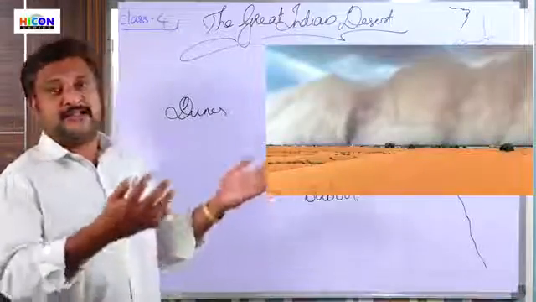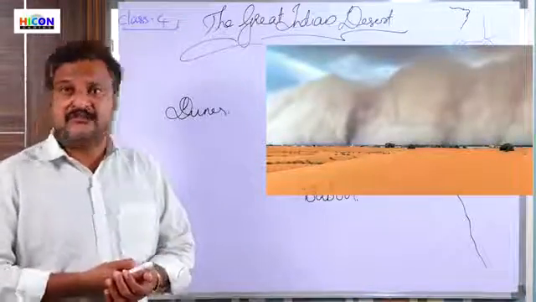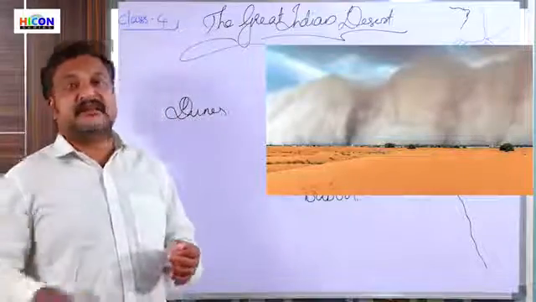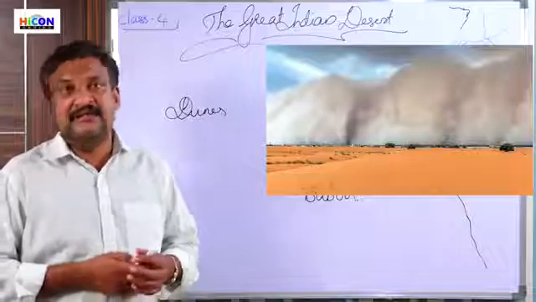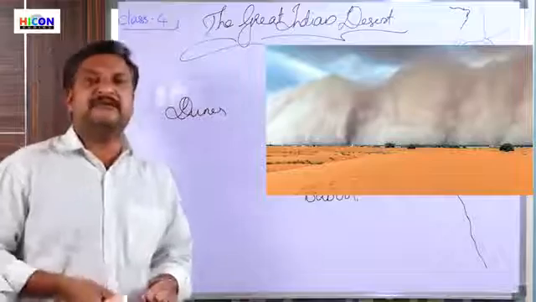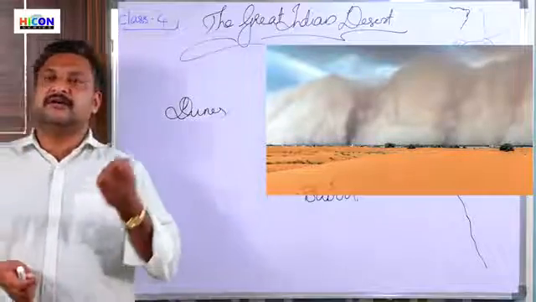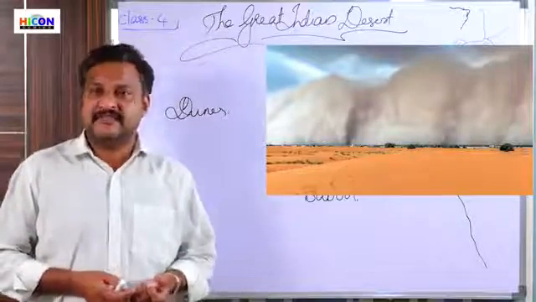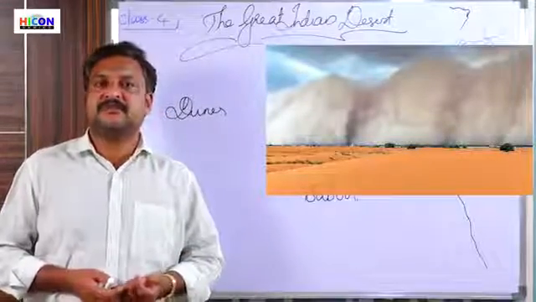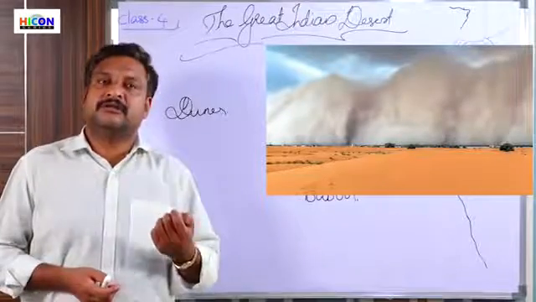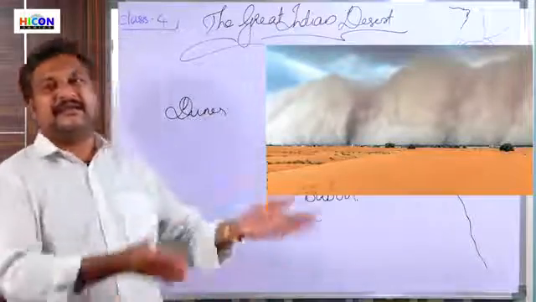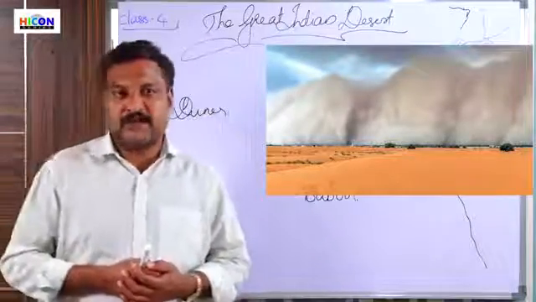So there are no plants and trees over there, isn't it? So the wind can blow with its maximum speed, and as it blows at the maximum speed, it carries a lot of sand along with that. So in sand, we know there are small particles, big particles, isn't it? Sand has small particles, sand has big particles, right? So now, the smaller particles of sand can be easily carried away by the wind, right?